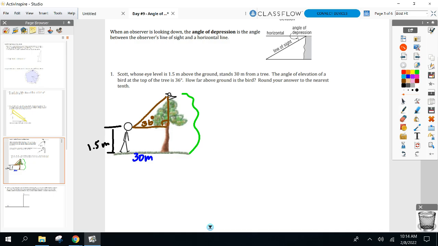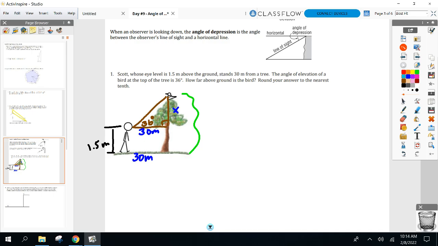30. If that's 30, he's 30 meters away. So is this, 30 meters. Now, I may not be able to solve for the entire problem from bird to ground, but do we have enough information to solve from bird to his eyesight? Yes, we do. And then maybe someone could tell me how, after you do that, I find my final answer. So let's find that leg right now.